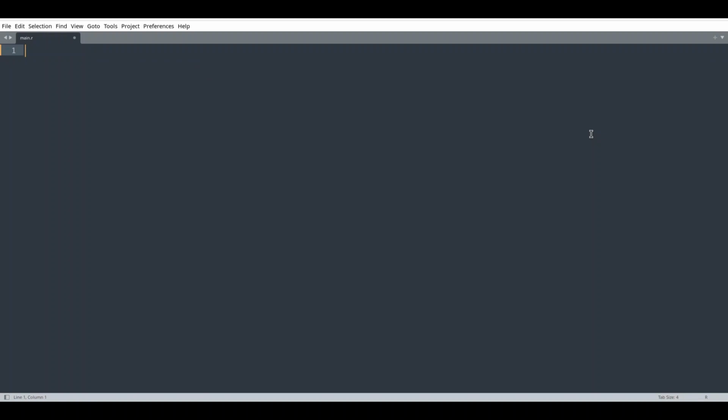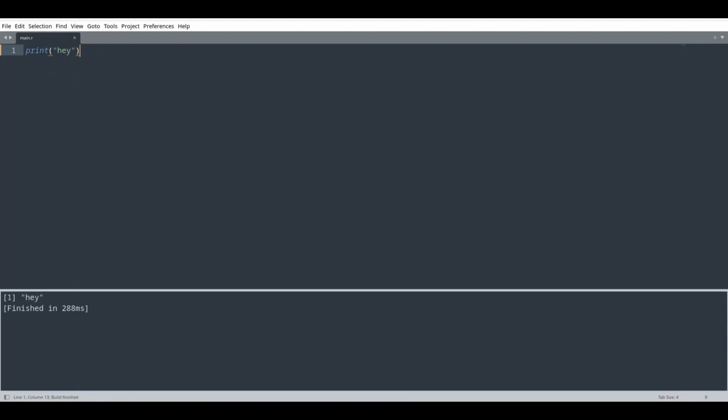Today we are going to deal with user output. And as you know, the first function that we have used for this purpose is the function print, like this. And in here we are going to provide some value that we want to send to our terminal. Save it, run it, and great, we got our hey on the screen.